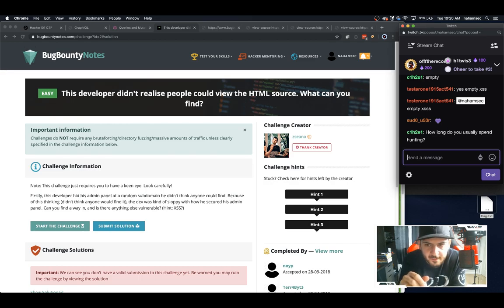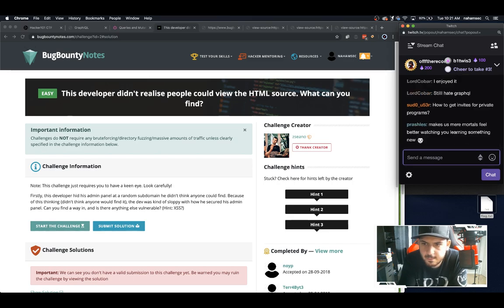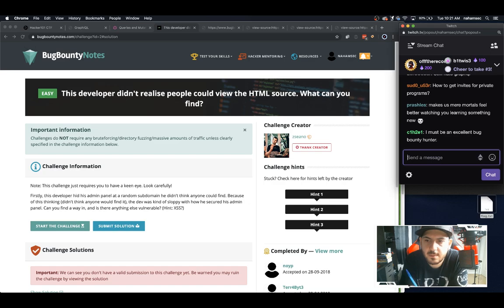Alright, so what did you guys think about the GraphQL stuff? Was it fun? Was it worth doing more? Should we do the third one next week? You guys are awfully quiet today. We'll do it again next week. We'll keep on going with the CTF stuff. How to get invites for private programs: Hacker101. If you get 26 points, that's an invite.